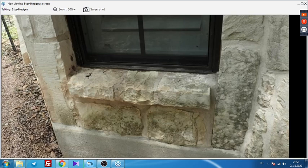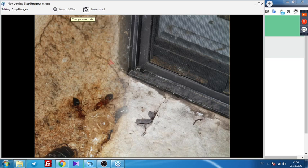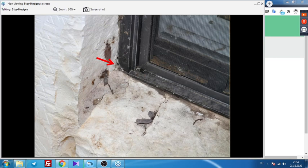House in Texas, just doing some pre-baiting, put out some ant gel. I even got pill bugs feeding on it, but I got these acrobat ants, and they were coming out of a hole right here in the windowsill. That's where those acrobat ants came from. I didn't know I had acrobat ants in this house. I just put a little drop of gel bait here and traced it right back to this gap in the caulking around the window.